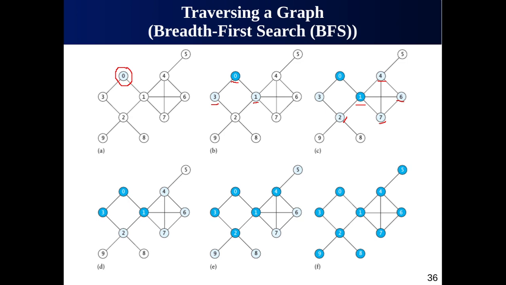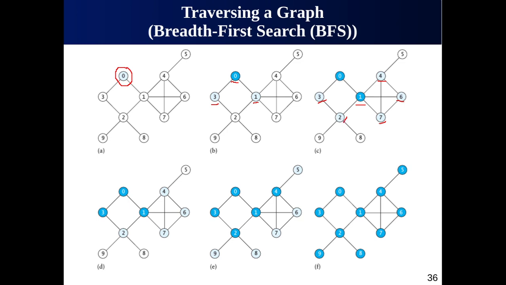Look at 3 and see that its adjacent vertices are 0 and 2. 0 has already been identified and visited. So we are finished with 3, because 0 is already done and 2 is already identified. This is also an adjacent node of 1. So we are also done with 3. Node 3 is visited. Why? Because it has two adjacent nodes, 0 already visited and 2 already identified.